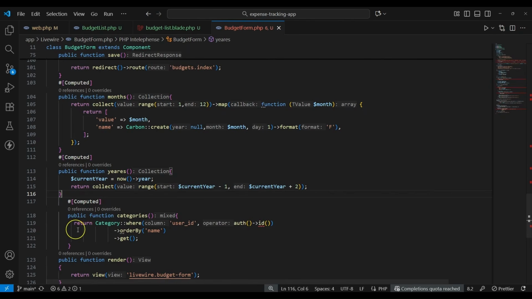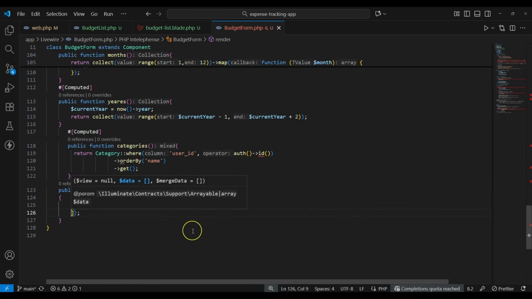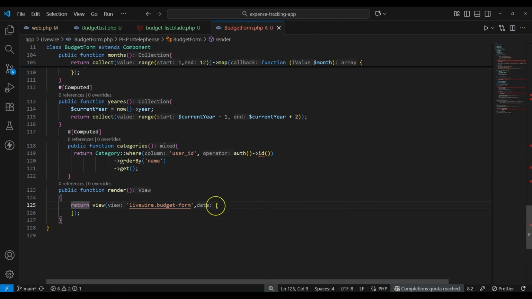shared the additional data to the blade view, and from this point we're just going to show the computed properties that we defined.